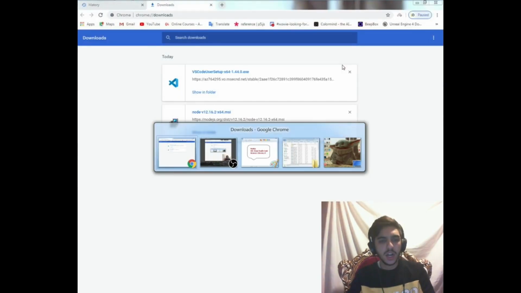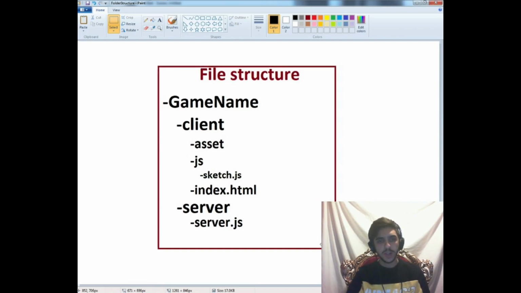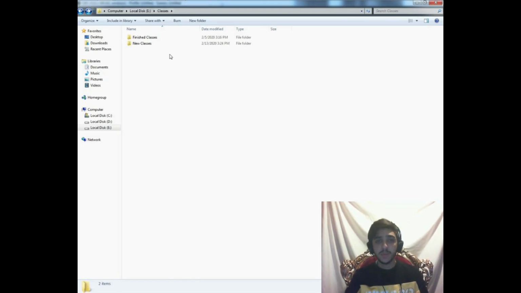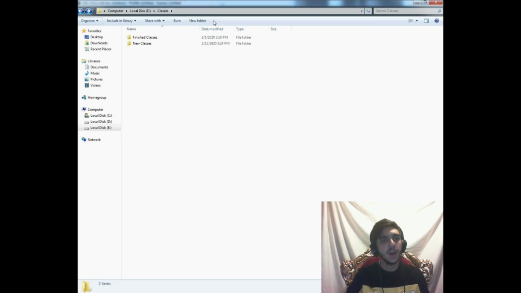Right now we're going to head over and check what files we need. We are going to create the folder of our game. The content of that folder is going to be covered right now. Okay, this is the structure of our game folder. We're going to do it right now together. Okay, one thing you have to do before you start making the folder, you should go to Organize. I'm using Windows 7, so this is how you do it. I'm pretty sure in Windows 10, on the top side of This PC or My Computer, you can see a tab called View. There you can find the same option.